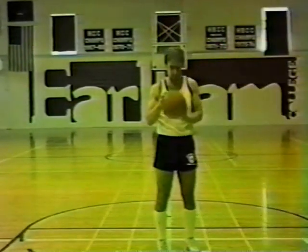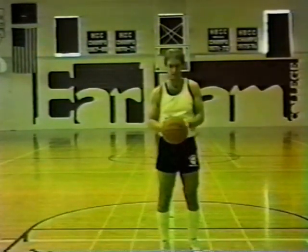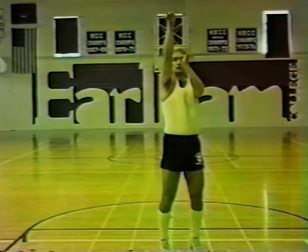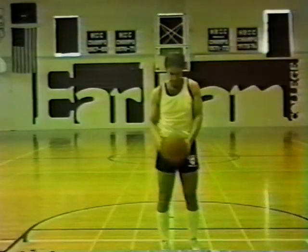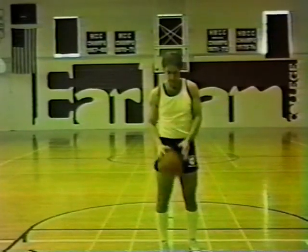Now he's working on aligning the index finger with the cheek-chin area, and he's getting his elbow in line with the shooting foot. You can see he's looking over the basketball when it's cocked. These are techniques for a younger player. He's taking the ball straight up and cocking it close to the chin, cheek area. Rick is showing the one-quarter lift from the side view.